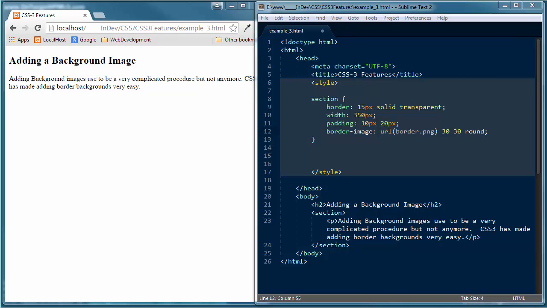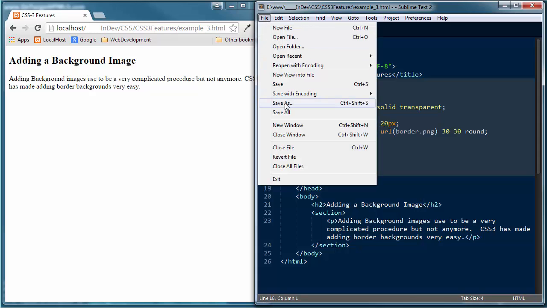We actually have a couple different things we can have in there. We can have the source, which we have right there, the source of the actual file itself for the graphic. Then we have the slice, the width, the outset, repeat, initial, and inherit. And again, these are all properties that we can put inside this property. The one that we use, obviously, we're going to use the URL because we want the image itself. And normally we're going to use the slice and the width, so where that actual image is going to appear. I'm going to go ahead and save those changes.